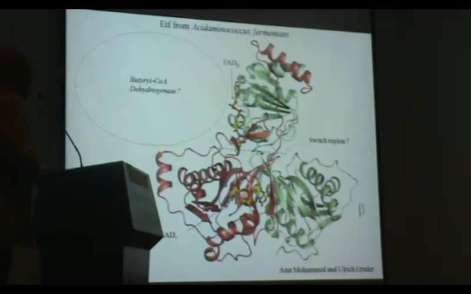And what is the function now? According to the human enzyme, we think that the butyryl-CoA dehydrogenase sits here. And like in the human enzyme, we have here a region without secondary structure. And so we think this is a switch region. It could act folded like a butterfly. And so this FAD beta could come in contact with the FAD alpha and gamma, and there is an electron transfer possible.